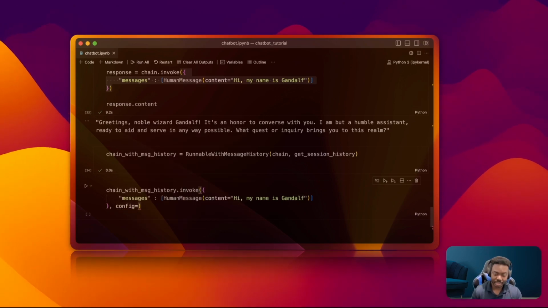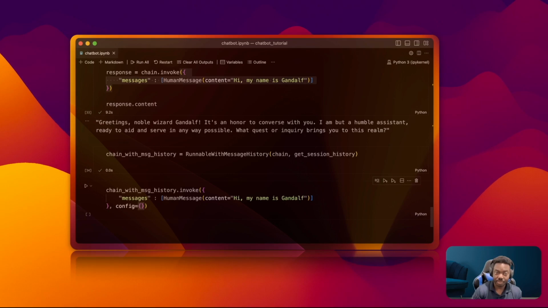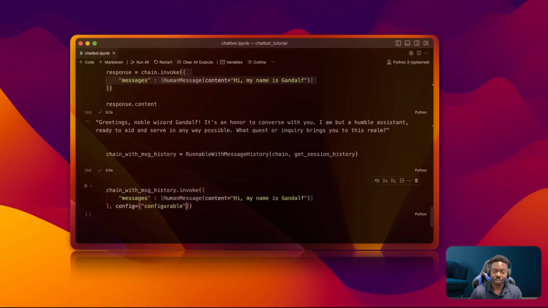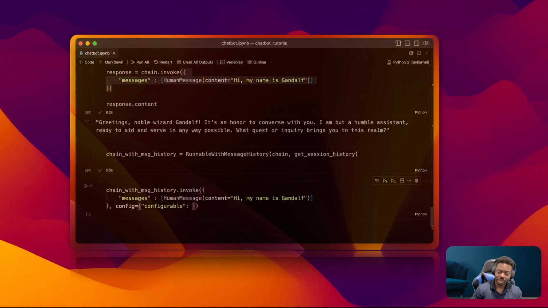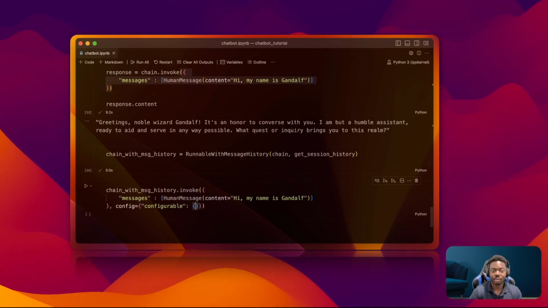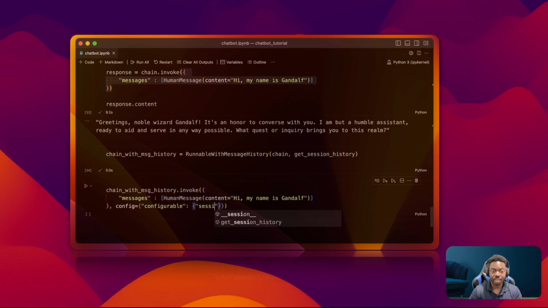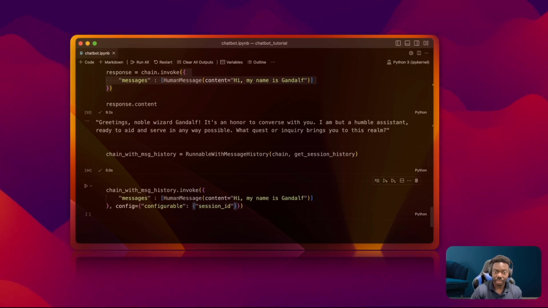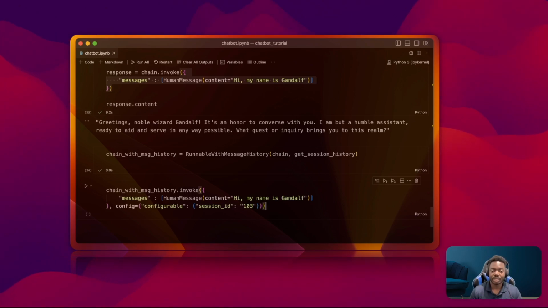So let's add the config parameter. Config equals bracket, configurable colon, another bracket, in which we say session ID equals something around 103. Now let's see if this is going to work.